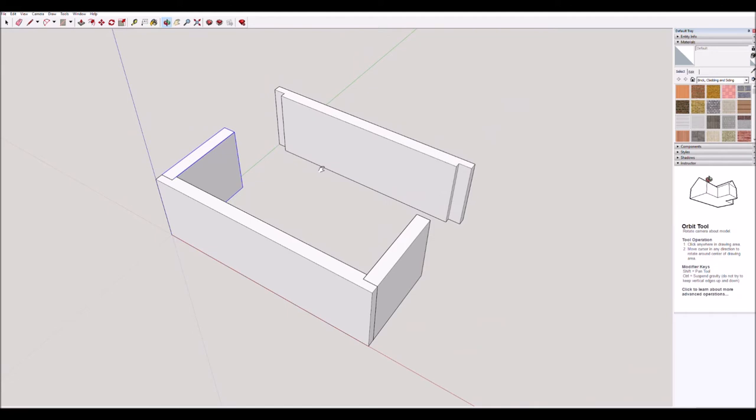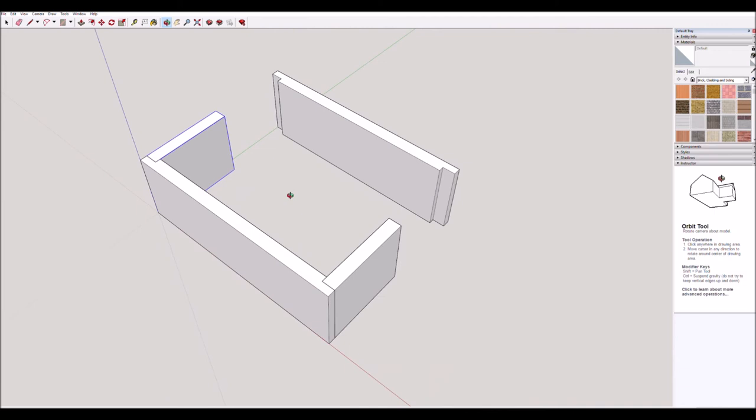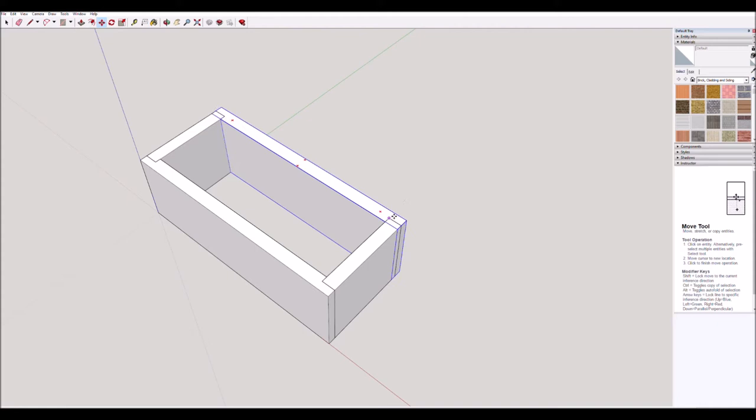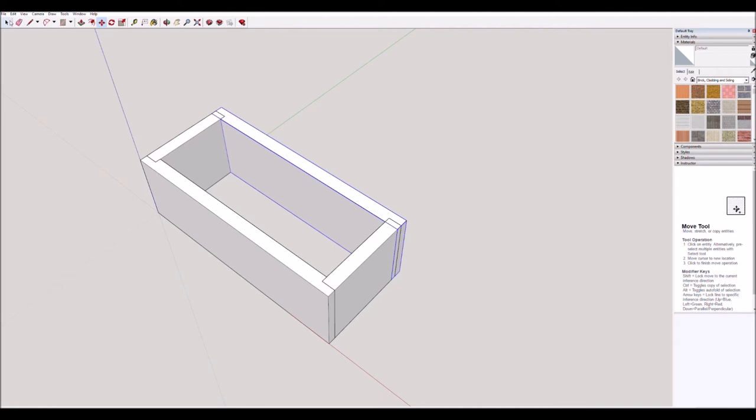I'm changing my view — holding Shift on the keyboard and the middle mouse button lets me slide the view. Without Shift, pressing just the middle mouse button lets me orbit all around. Move tool — but I've got to select that shape first, so back to select. Select that shape, then move tool. This corner of the rebate needs to sit right in that corner, so select that corner and click once. Move it over — yes, it wants to snap right there, that's exactly what I want. Click and it's in place. If you make a mistake, remember Edit > Undo or Ctrl+Z will do the same thing.